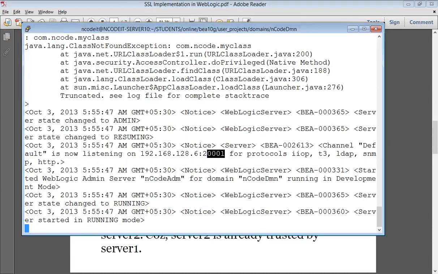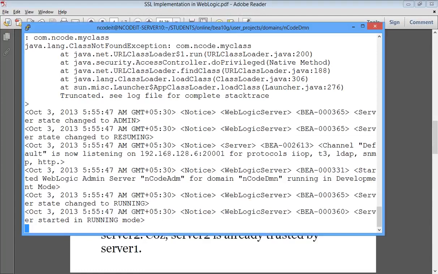This port itself does not have any capacity to listen securely. Means when somebody sends an HTTPS request, it cannot understand it on this port. So your WebLogic server should have a separate port.